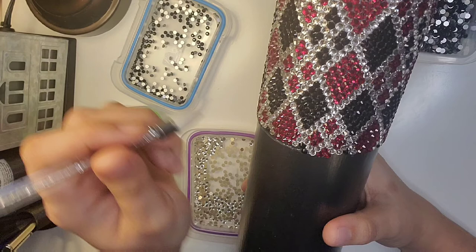So don't feel intimidated by the scatter method. It's not a right or wrong. It's a whatever you feel like doing. It goes anywhere you feel like putting that stone.